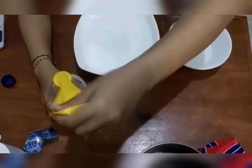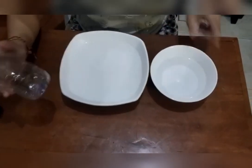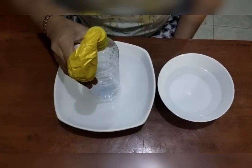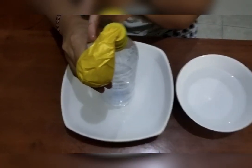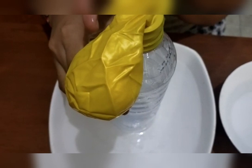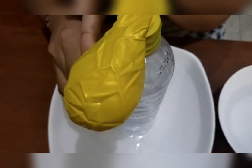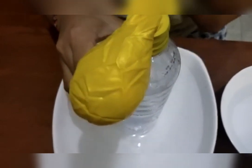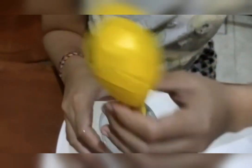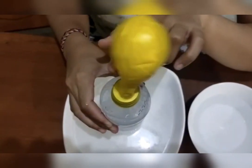So what happened with this experiment, you can see it. But I want to put in this hot water first, yeah, like this. Look at the balloon. Look at the balloon carefully. Okay, this balloon will blow up. If I put it in hot water like this, look, it's like you fill this balloon with gas.